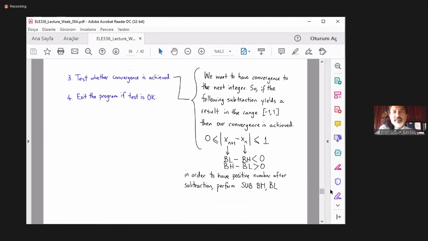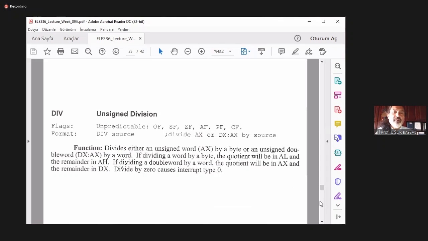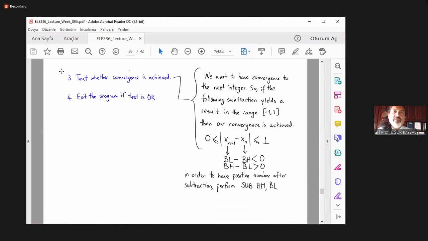This is the functional information of the command for our purposes. So we are continuing to find the flowchart and converting to assembly code. And in the iteration process, we have to check whether the convergence is achieved or not. So if both iterations, I mean the most recent iteration and the next iteration, are equal, of course there's no difference in terms of integers. There's no difference between the iterations, so the convergence is achieved.